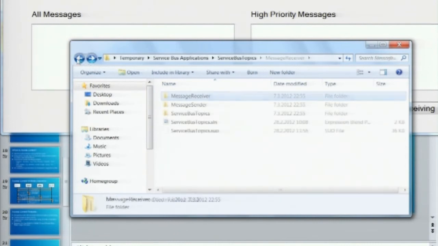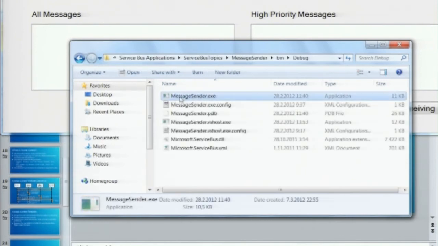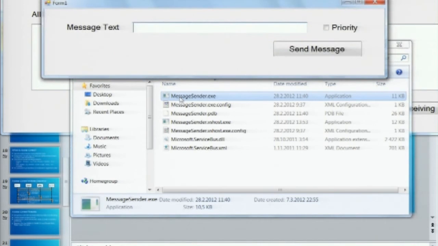Whereas my sender, okay, my sender looks like this. Okay, I have my text rather. So let's say I have a low priority message, and we'll call it number 1. I will send it. It'll clear. I'll send a high priority message, and I'll send it. All of these messages being farmed off into the service bus, yeah, into the topic and the subscription. We'll have a low priority number 2, and we'll have a high priority number 2.